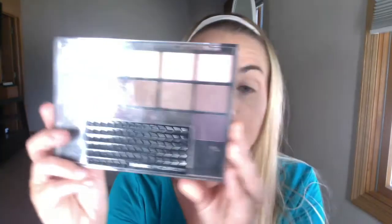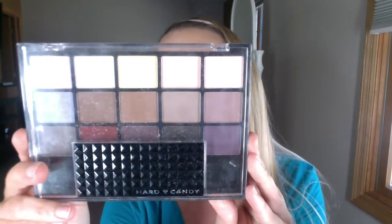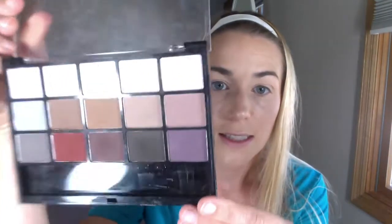Okay, now the fun part. We're going to do eyeshadow. So the two palettes I'm going to use today are this Hard Candy palette. It is the Hard Candy Look Pro Matte Eyeshadow Palette. It's all matte shades in here. You can find Hard Candy at Walmart, and these are the shades.